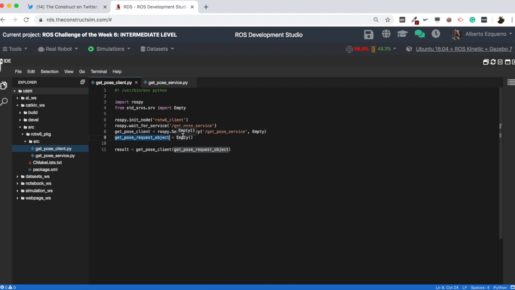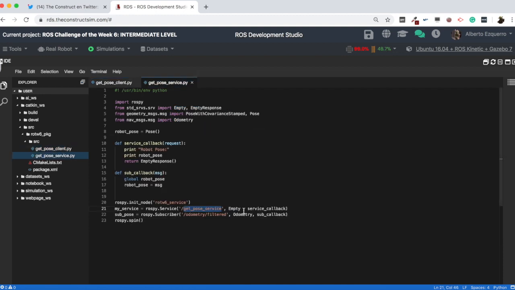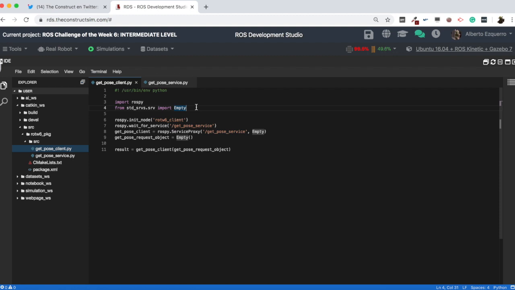Whenever we work with service messages, you should know, in order to understand this, that we have three different types of messages, let's say. One is Empty, which makes reference to the whole message, yes? And this is the one used here in the declaration of the client and also in the declaration of the server, as you can see. Then we have two other additional messages.